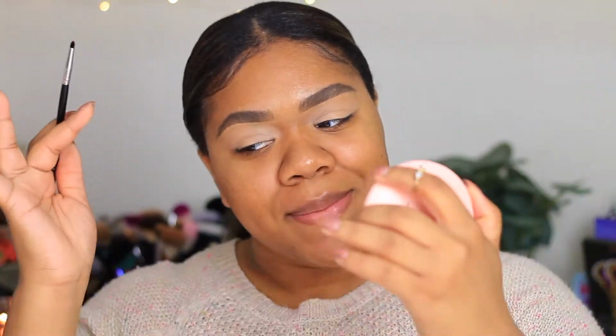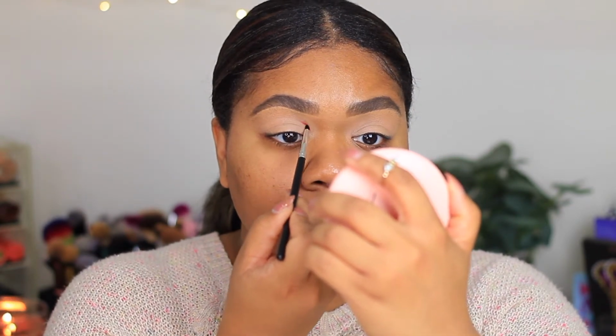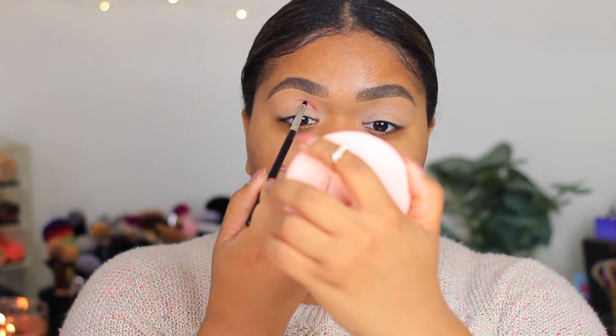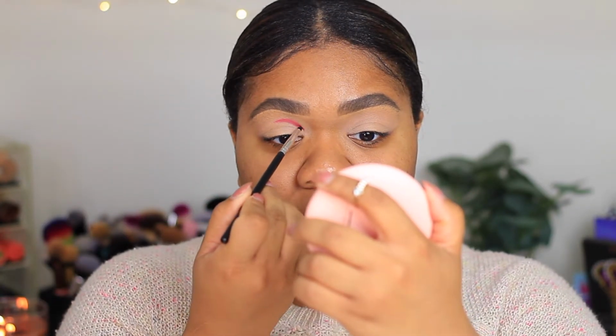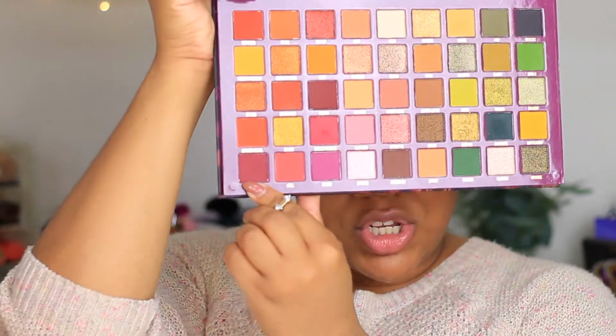I also realized that in my past few videos, I've had a tendency to go right up here. You couldn't see anything because my camera blurs out and I'm all the way in the corner. So I'm trying to make sure I don't do that this time. I kind of want to deepen this shade up already. This is very pretty, but it's much more pink than I was expecting, which is fine. It's not that big of a deal. But because of that, I'm doing it like a half moon shape. I'm going to go in with the shade Aubergine, which is a deeper maroon shade down here.